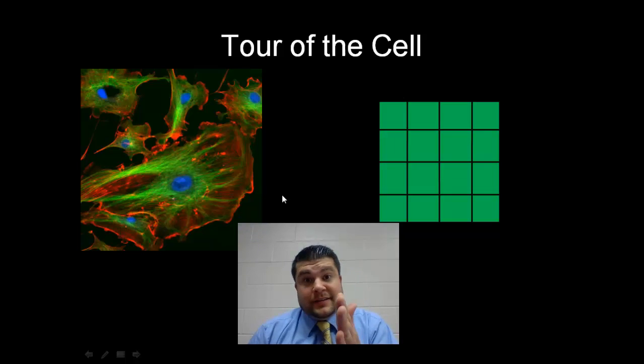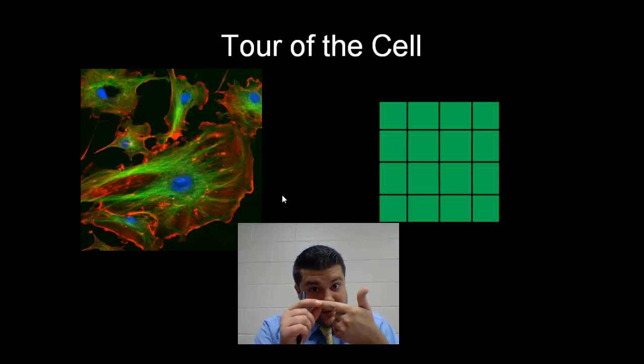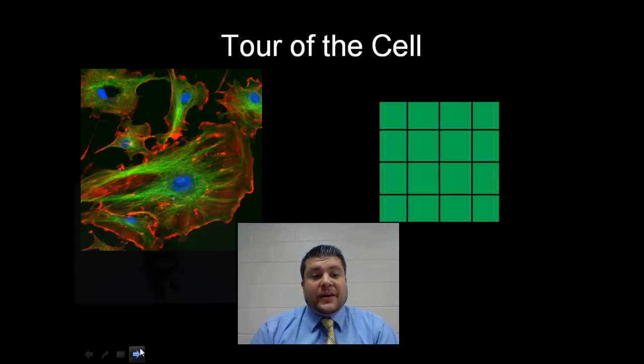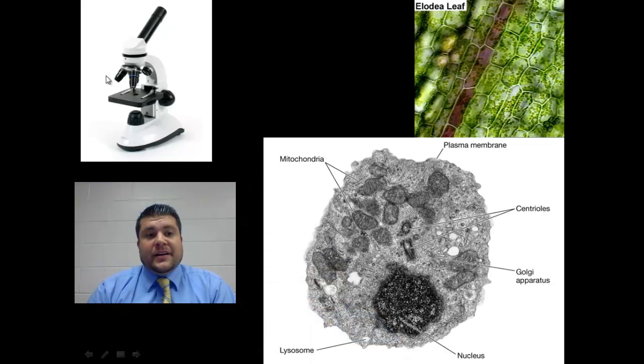If I look at my hand, I can't see little bits of cells, okay? Even if I look really, really close. We have to use something called a microscope. And so here we have just a regular microscope that you'll see in our lab. And here we have a plant cell and an animal cell. This is a little bit zoomed in. But here in the plant cell, you can see organelles.